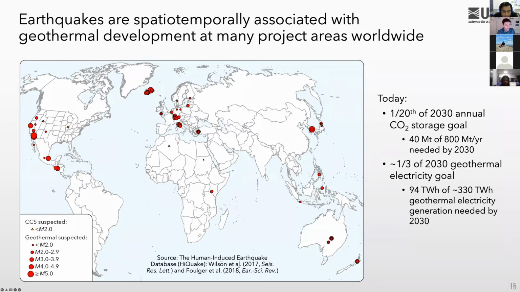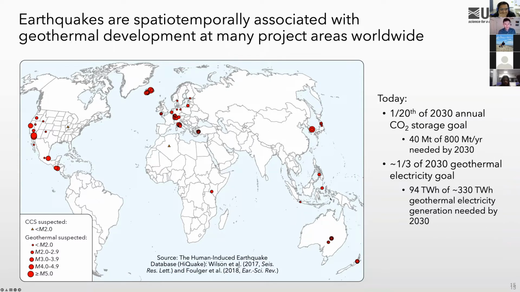Carbon capture and storage represents only a few suspected earthquake locations. You can see 2 of them here, including one at the Decatur site in Illinois in the US. But remember that we need to be increasing our carbon storage by on the order of 20 times. Not all of that will probably go underground, but still a huge increase in storage needed.